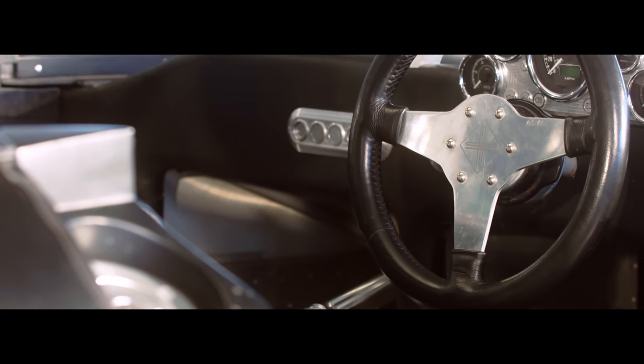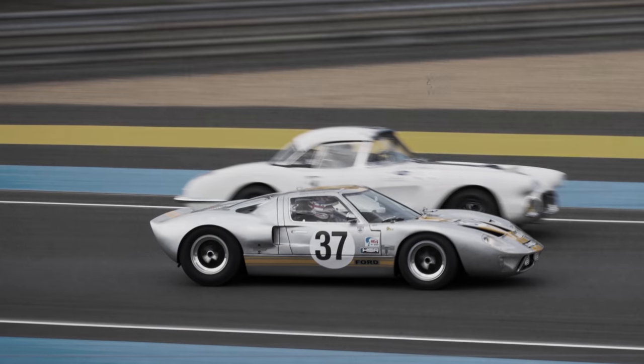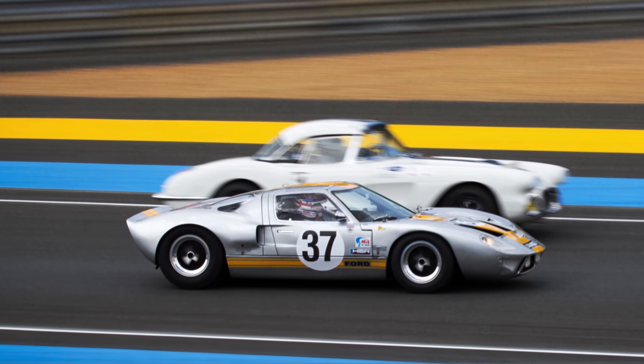Let's learn a little bit more about the team behind this exciting new car. I'd always been looking at a potential car project to do. I'd had several ideas and one of them was to do something from the mid-60s. The reason for that was that that was really the turning point where up until then you could realistically drive a car to a racetrack and then drive it back home again. It was usable on the road — it might be slightly compromised, but it certainly wasn't a difficult thing to do. Then as time progressed through the 60s and into the 70s and beyond, racing cars became more and more specialised to the point where you just couldn't do that anymore.